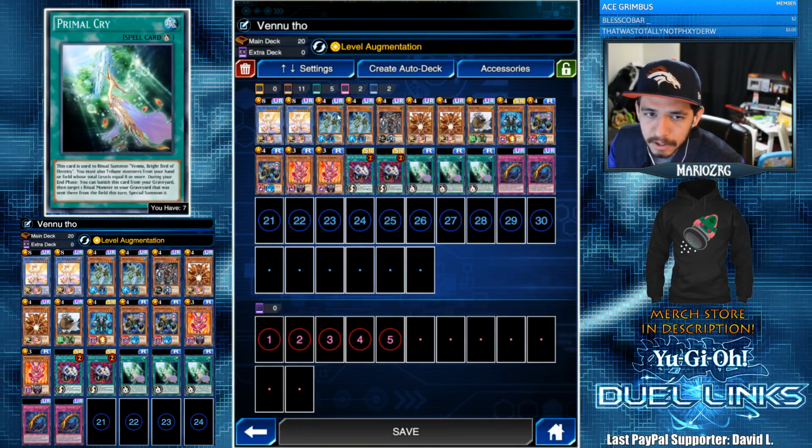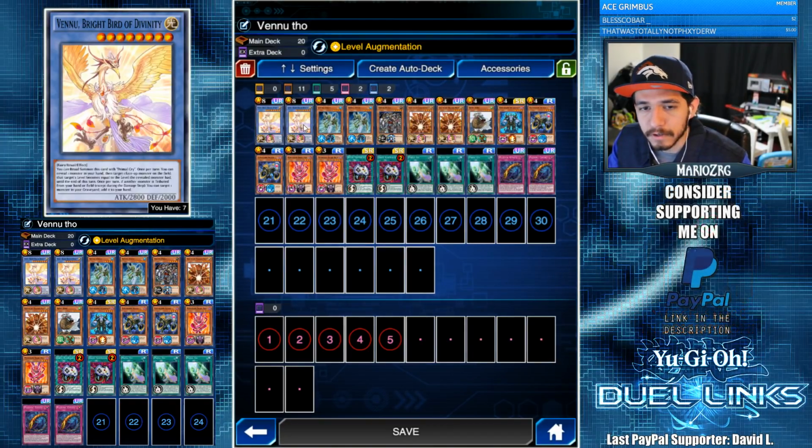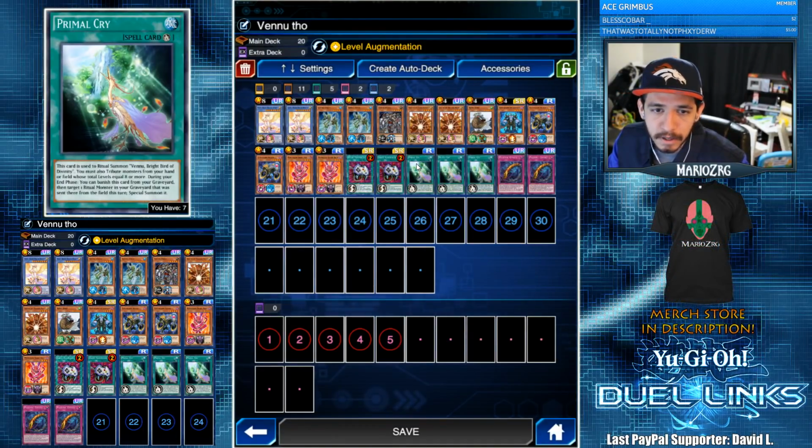So I like it because I can just swing my Vennu into whatever monster if there's back row and not worry about it, because if my Vennu gets destroyed, I'll get it back at the end phase. But it doesn't offer protection during your opponent's turn, which is where it kind of sucks a little bit.